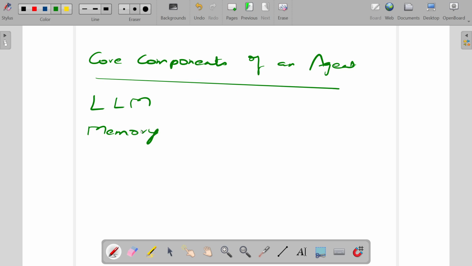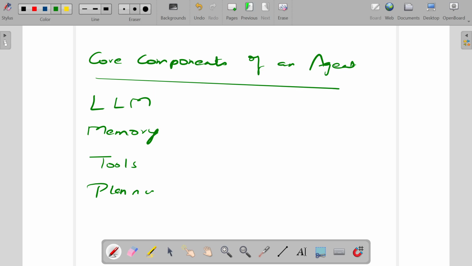Then we have memory, if you want to store the context or the history, or some tools. Memory is an integral part. Tools are another integral part. Let's say an agent wants to do some external actions, like in our previous example where it has to search the flights. It is basically going to use a tool to do the web search. Again, we'll talk about tools in much more detail when we actually do the projects.